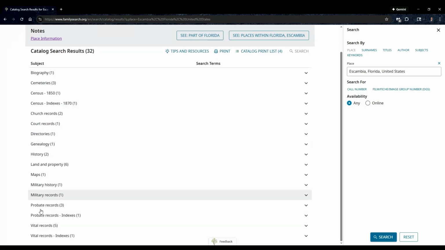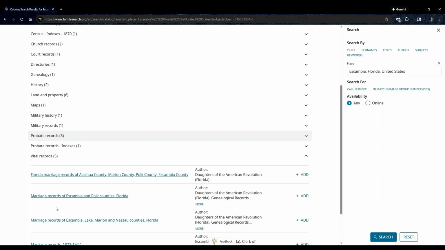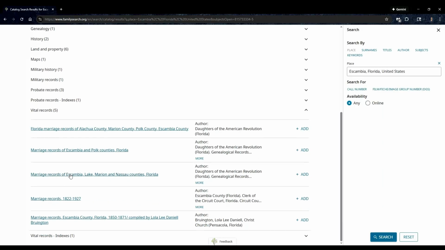So starting here, since we know the research question is to look for a marriage record for John Whitley and Emma Francis, we go under vital records because vital records includes birth, death, and marriage records. And as we look through this database, I see here marriage records between 1822 and 1927. And we know that my 2-times great-grandfather, William Morris Whitley, was born in 1874, according to the Social Security information, right?